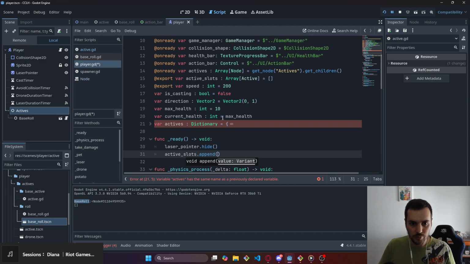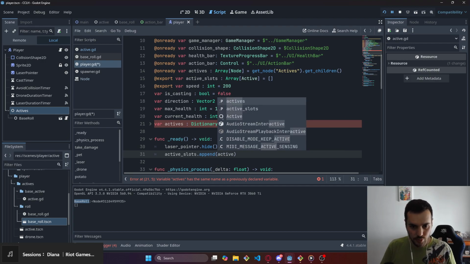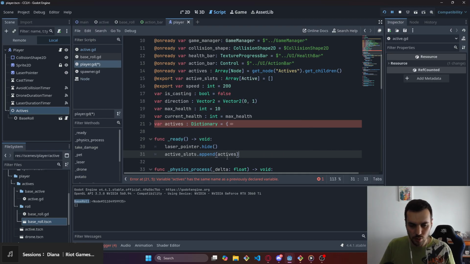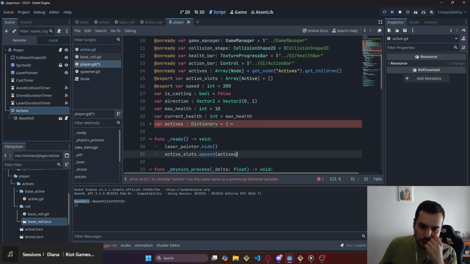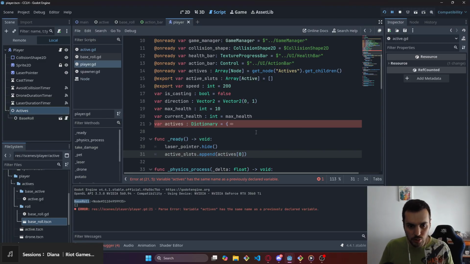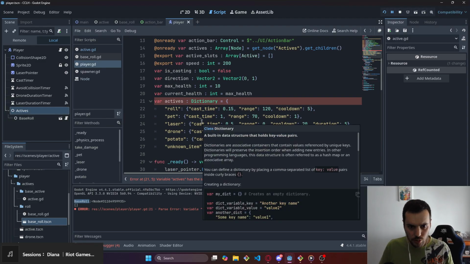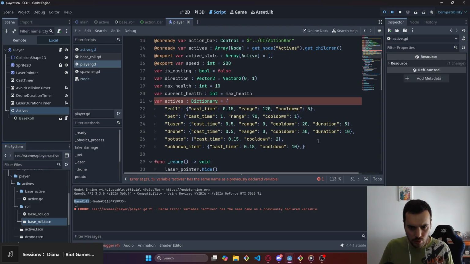And actives. Wait, though. Let's just try this slowly with this. What is going on in here? Am I missing one of these? No. Oh, actives, right.